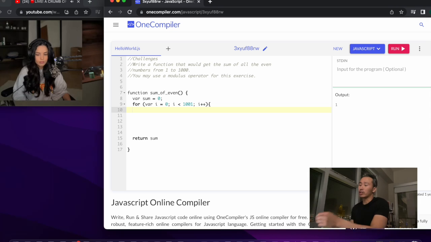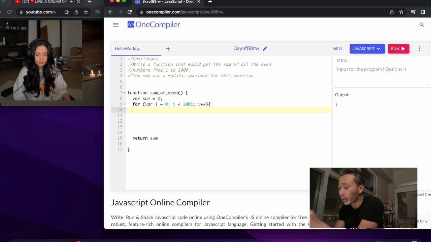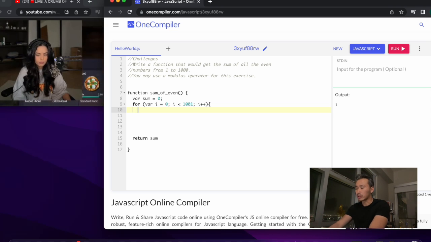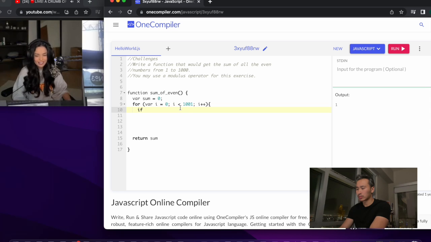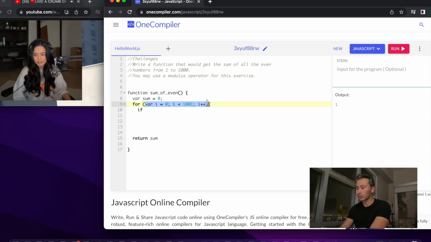So I want only the even numbers from this array. So I'm going to need an if statement. For i equals 0, you'll start counting these. This algorithm here helps sort through the array.